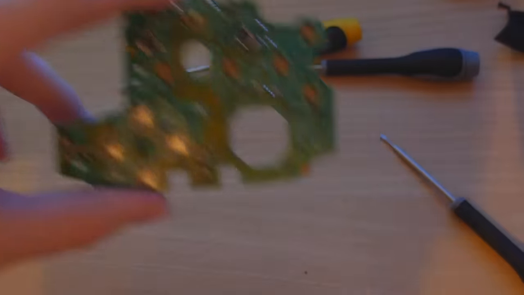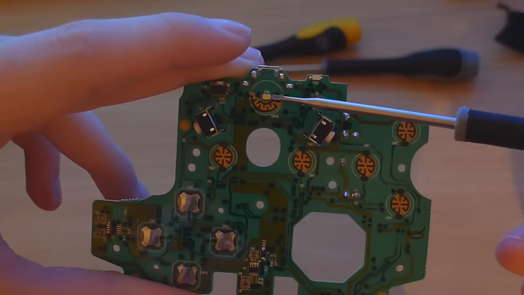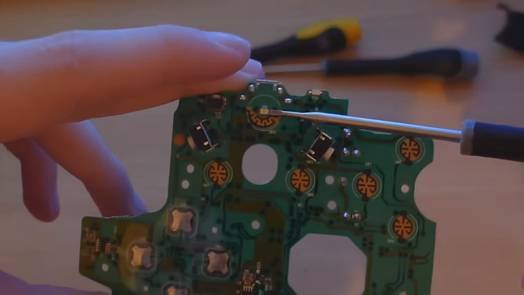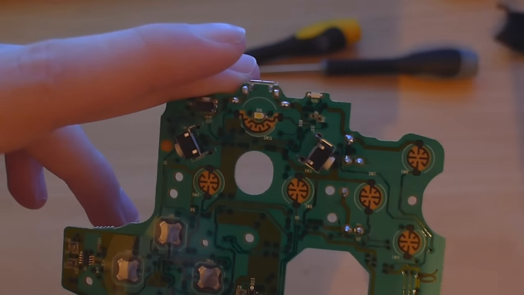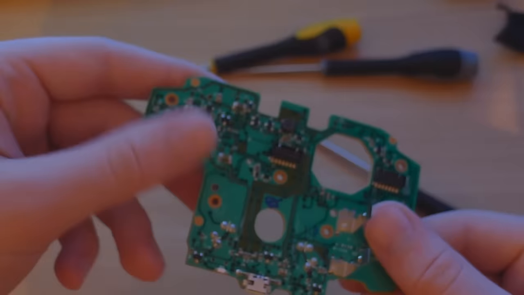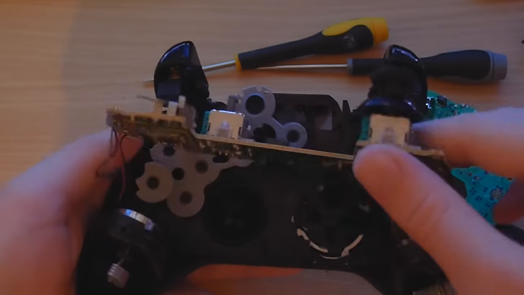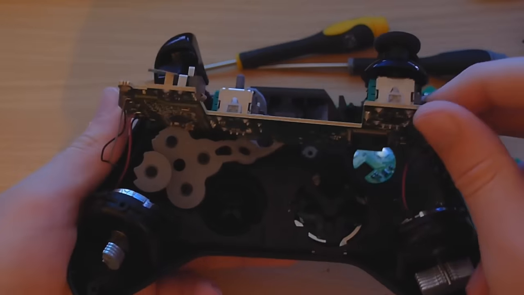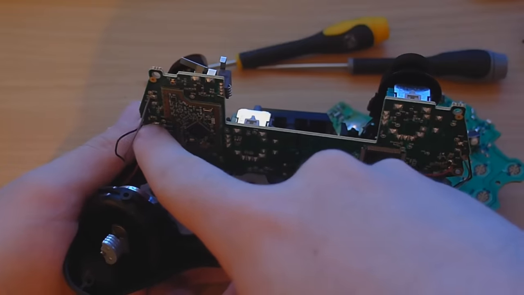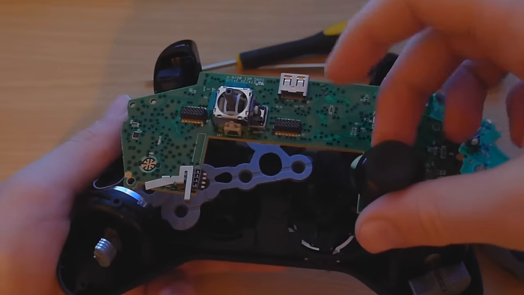This is this PCB exposed. So if we're going to change the LED, the LED is right there. And it looks to be just a standard 0603 LED, like the 360 controller LEDs. And that is that. So that's our PCB off. If you want to completely detach this PCB, I mean, it's exposed here. You can get at it from both sides if you just leave it here. But if you want to completely take it out, then you're going to have to desolder the wires attaching the motors to the PCB. But that's it. We have it open.